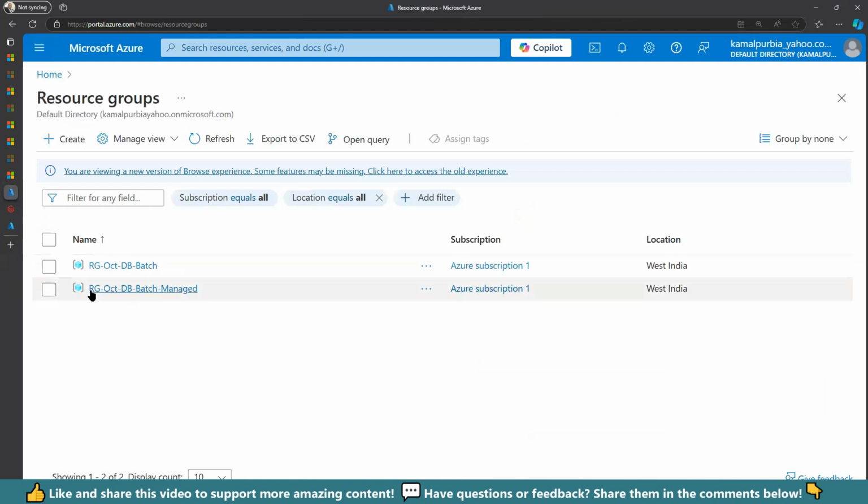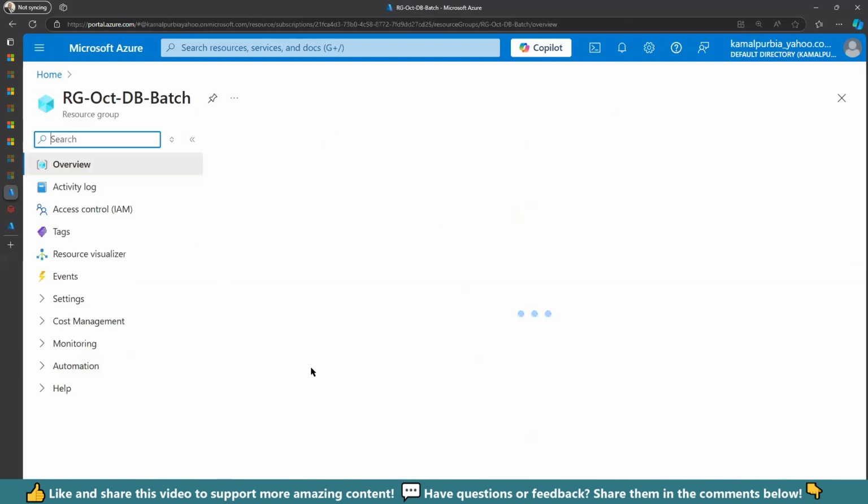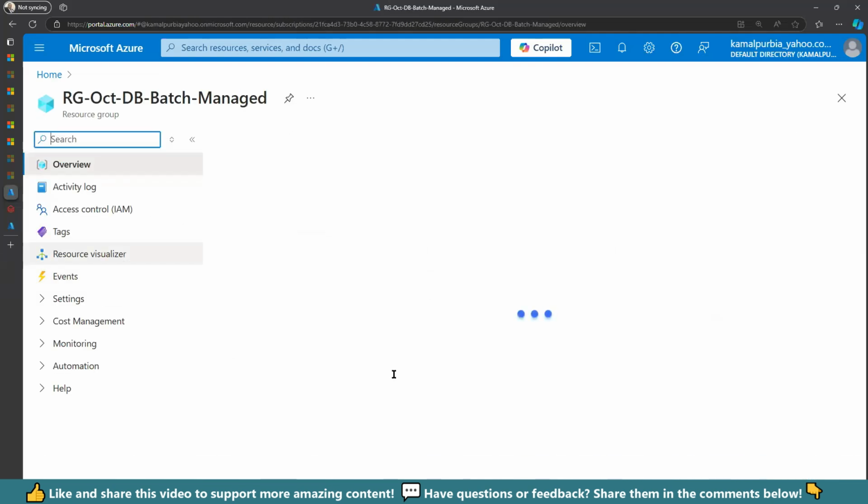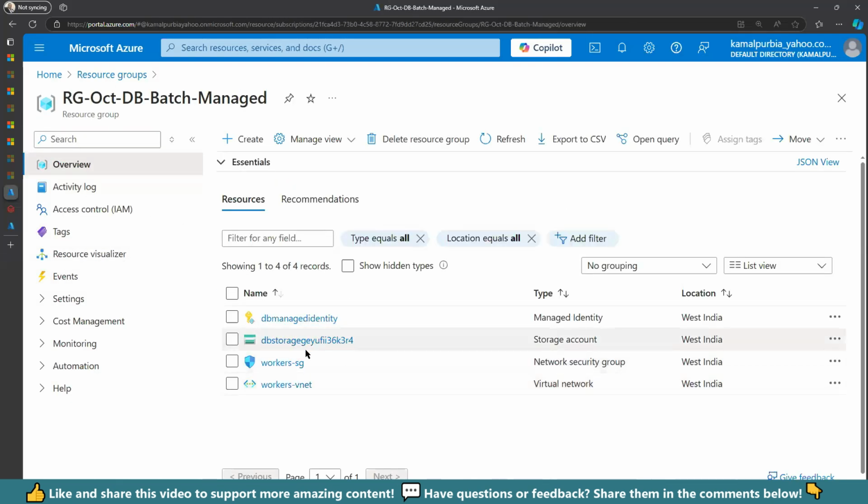You have two resource groups created for this. If you don't understand anything at the subscription level, it's fine. But at the resource group level, at least you should understand, when you are dealing with the Azure administrator, that he is going to talk about what to do with your Databricks account, or here we have this one, and here you have network security related stuff and the storage account.